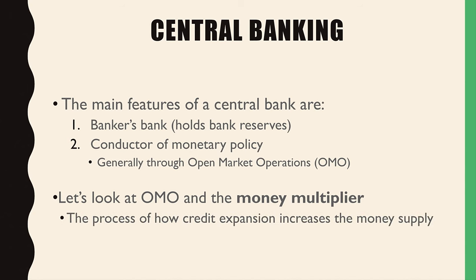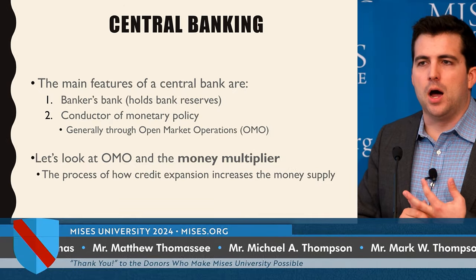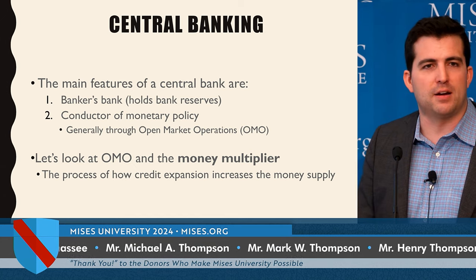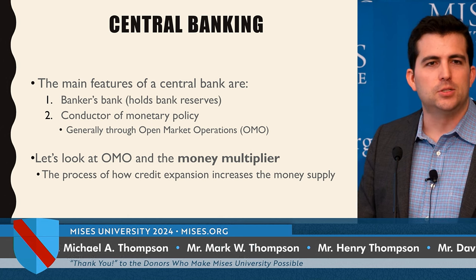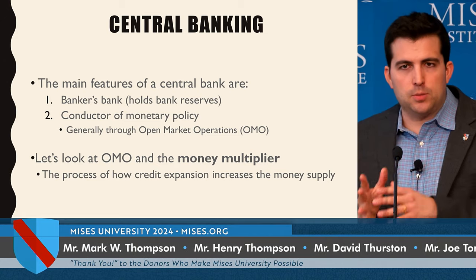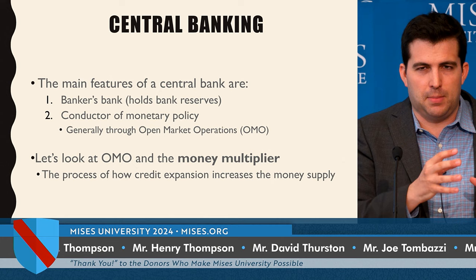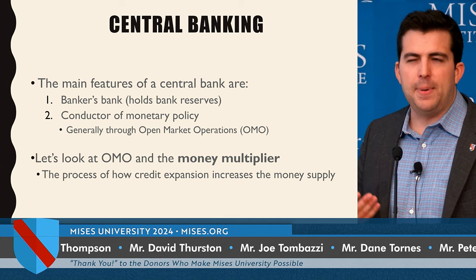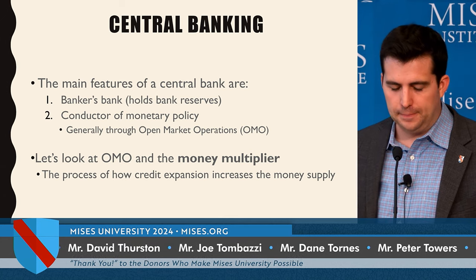So what does the money multiplier refer to? It's the step-by-step process of how credit expansion increases the money supply. Really, it's not that the fractional reserve banks are the main engine of monetary expansion. It's the central bank. The central bank is able to increase reserves out of thin air. They've altered the deal, so to speak. We're not on a gold standard. And as we'll see, each fractional reserve bank is going to increase the money supply by a little bit. They're all going to work in concert. You could say the central bank basically facilitates bank cartels.